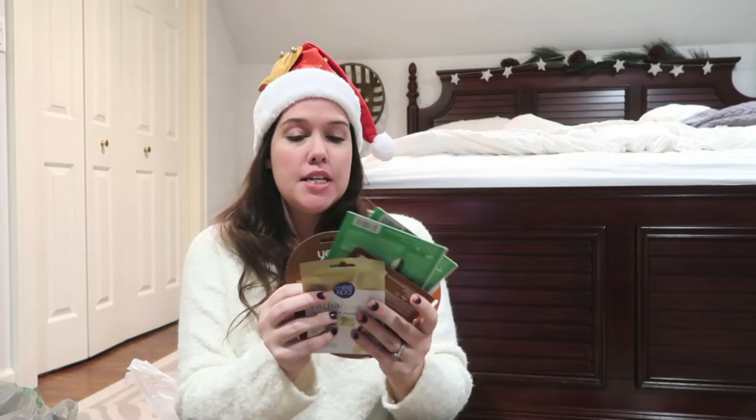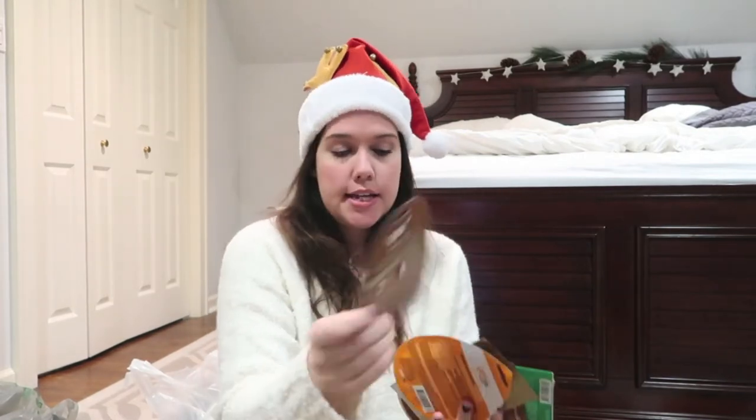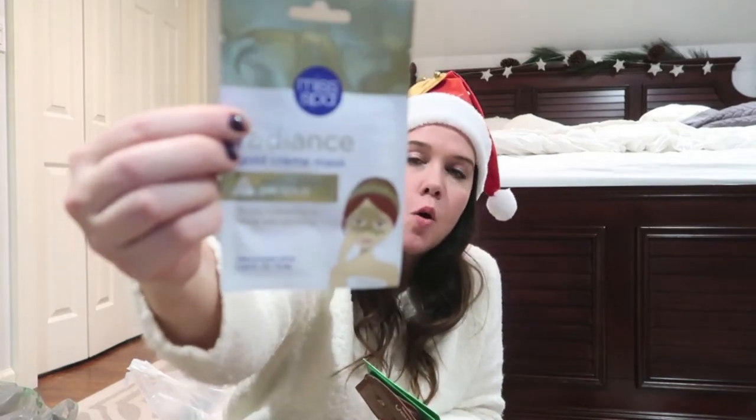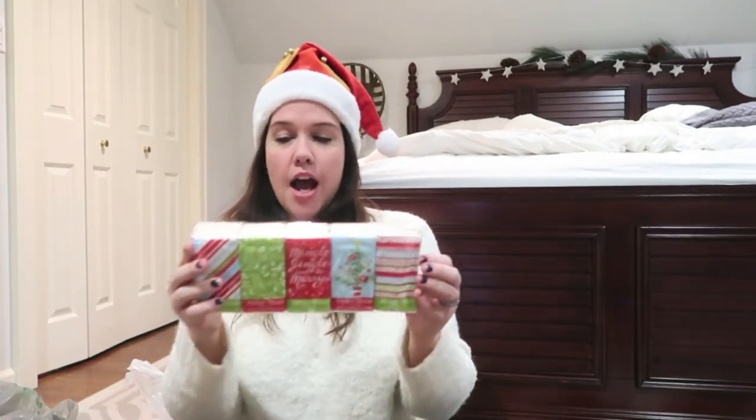I got a bunch of the Yes To cotton masks - they sell these at Target for like three dollars, so they're a great value at Dollar Tree. They've got all different kinds: a mud mask, ones that fold out and go on your face, an espresso mask, and I got this one today - a gold mask. I don't even know what that means, but if the picture is anything to go by it makes your face gold. How cute! I'm annoyed I should have bought two so my sister-in-law and I can do them together.